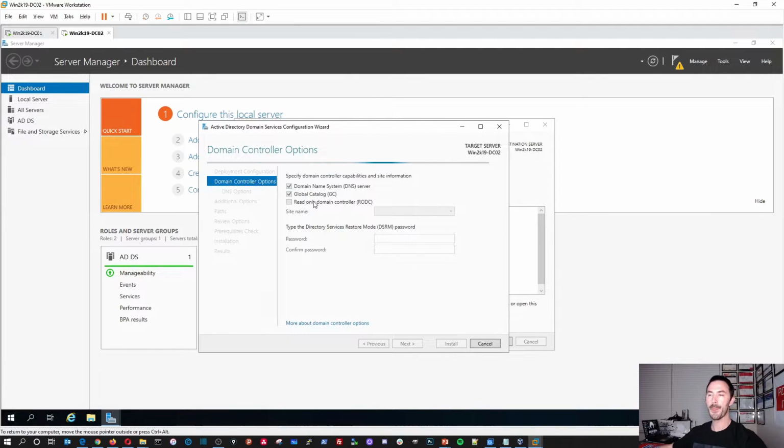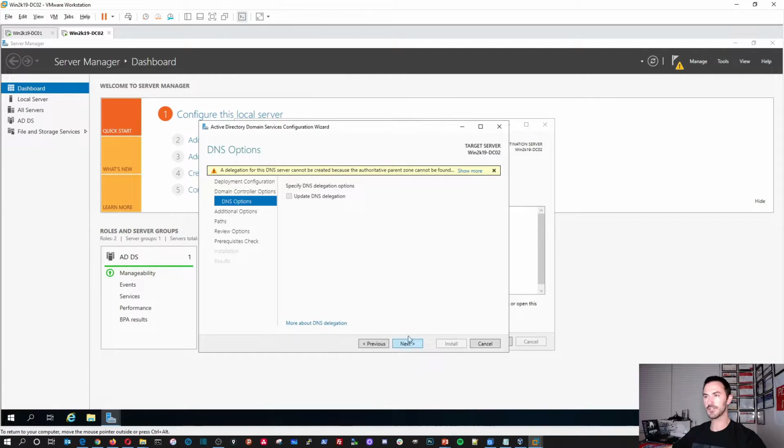See right here, we're going to be doing DNS server. We're going to be installing this as a global catalog, and the site, we only have one site right now, which is Florida. That's perfectly fine. And this is our directory services restore mode password, just in case Active Directory crashes, and et cetera, but make sure you save this in a safe place, because if you don't have this, you're not going to be in good shape if your AD crashes.